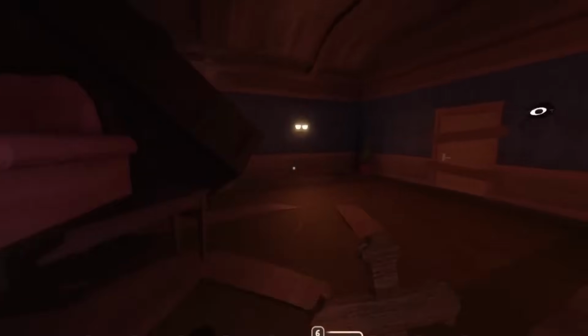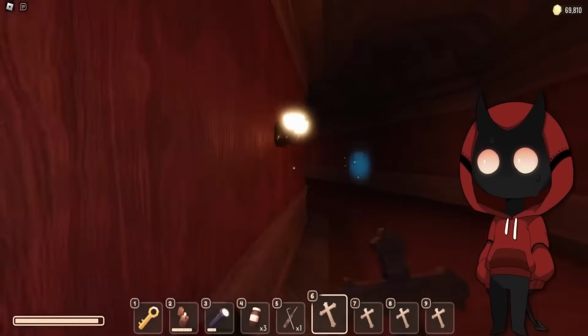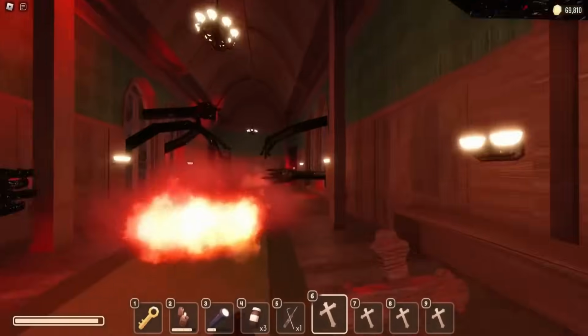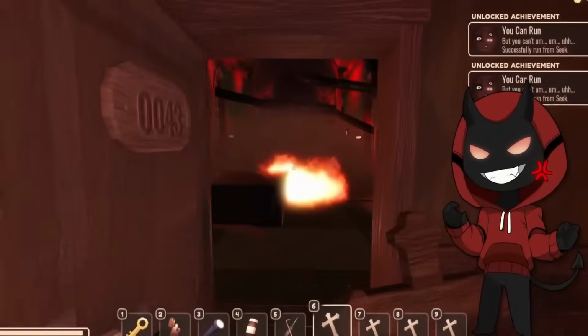I keep bumping into everything. Yo, chill. Okay, go this way. Okay, it is so hard to crouch under things. Go this way. Go this way. Don't get grabbed by the hands. And oh, we made it through. We beat Seek with the admin.